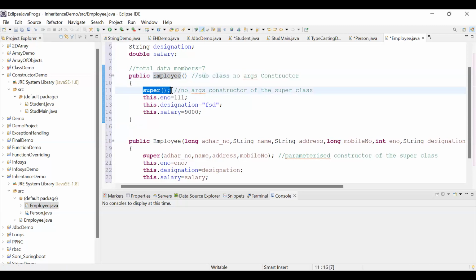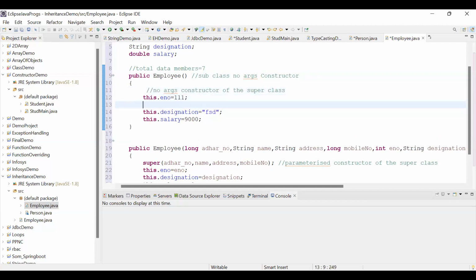And what are we calling over here? The superclass constructor. So whenever a constructor calls a constructor, it should be the first line. You cannot call the constructor on the second or the third or the last line. It is throwing an error. Why?